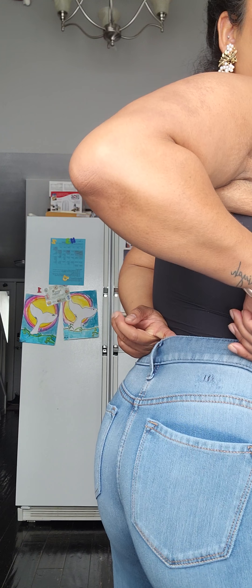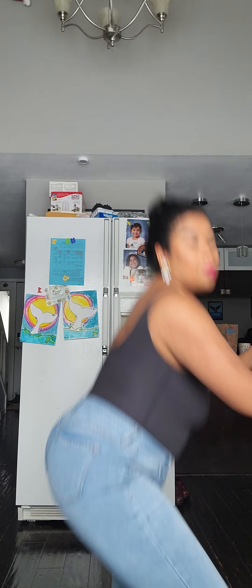What I am wearing right now is the Skims Square Neck Bodysuit in the shade Onyx. And I have on my old faithful — these jeans have been with me forever. They've got holes, literally you can see that — they're done for. I bought these when I was 170 pounds. They've been with me through 232. And now I'm down roughly around 166 to 169. These are Old Navy — the stretch is insane in these. But it was time to get new jeans, so here we are — Good American.